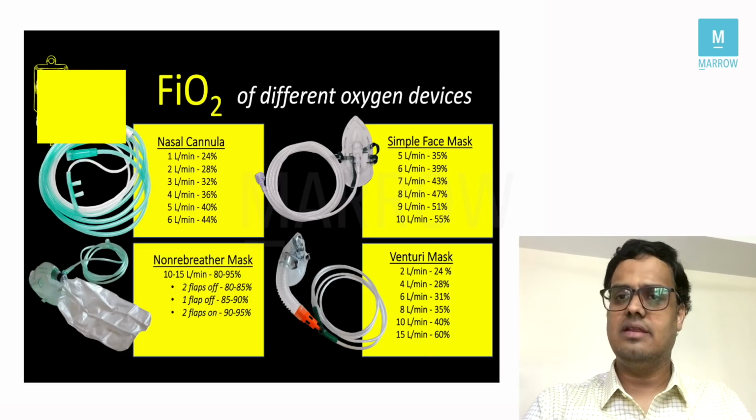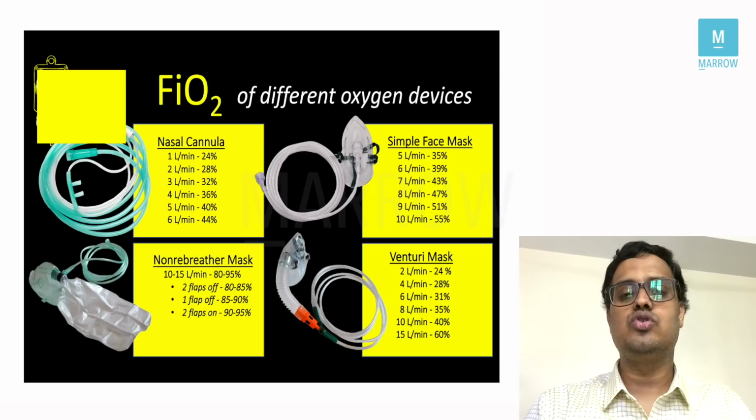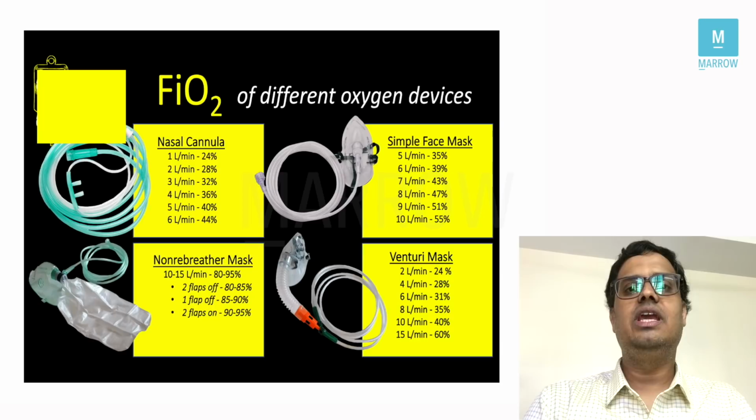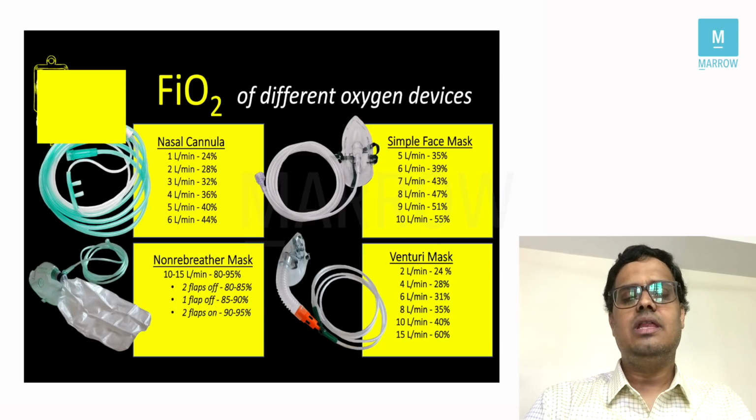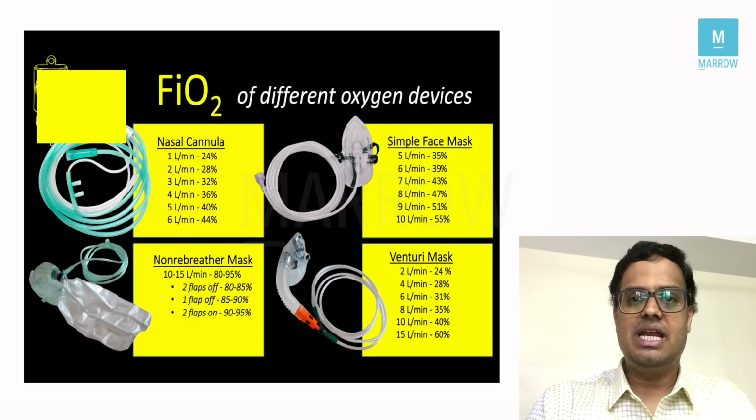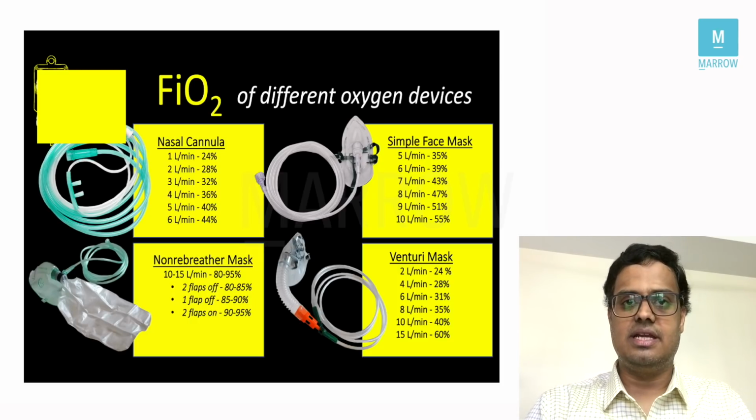The third thing is to reassess the patient. In the approach to a patient, reassessing means you need to set the targets. As I said, we keep a target of SpO2 92 to 94. We keep a target of carbon dioxide of around 55 to 60 mm of Hg. We keep a target and we reassess the patient constantly.